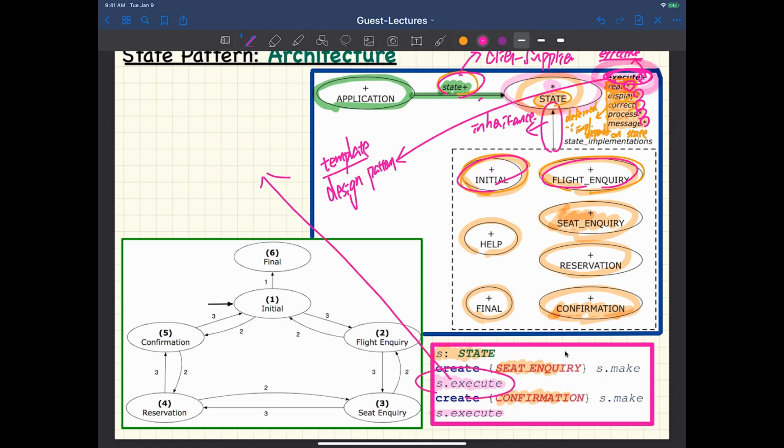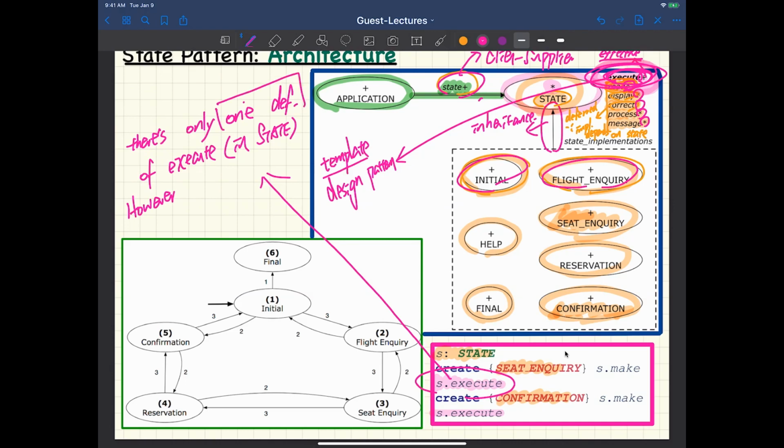Okay, there is only one definition of execute, which is in the state class, right? The execute. However, when I say only one definition, that's why it's called a template, right?